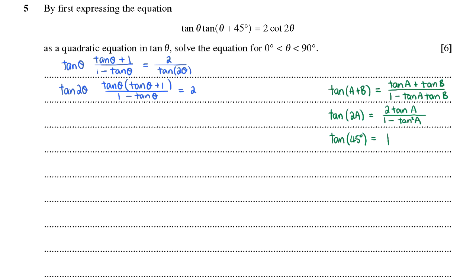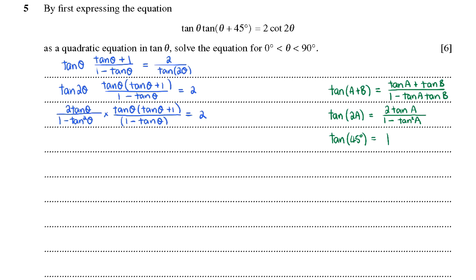Okay, we can now take the tan of 2theta and expand it, so we just have tan thetas. Tan of 2theta will become 2 tan theta divided by 1 minus tan squared theta, and we're multiplying it by tan theta in brackets, (tan theta + 1)/(1 - tan theta), which equals 2. We may notice that we have 1 minus tan squared theta, which is the difference of perfect squares, because we could consider that to be 1 squared minus tan squared. And when you have a squared minus b squared, you can turn that into (a + b) times (a - b). And that looks like it will be very helpful.